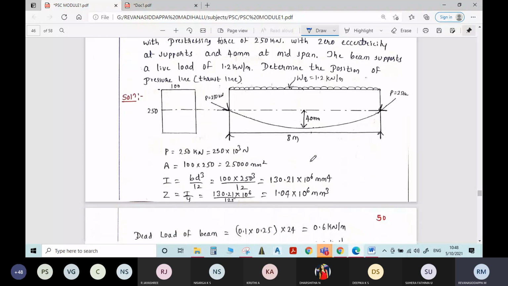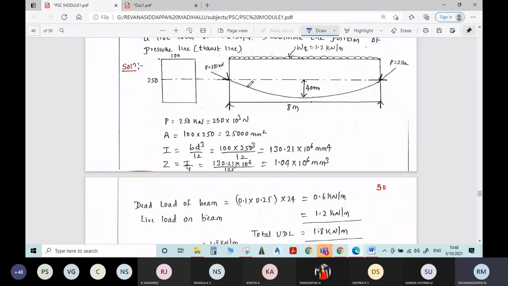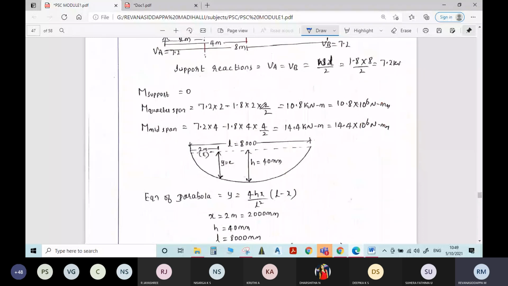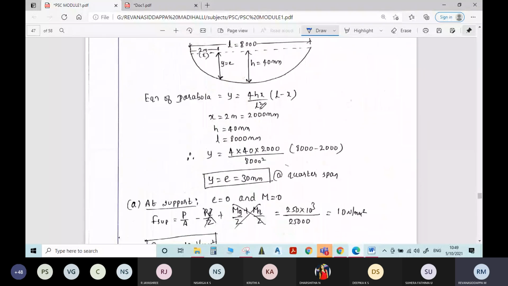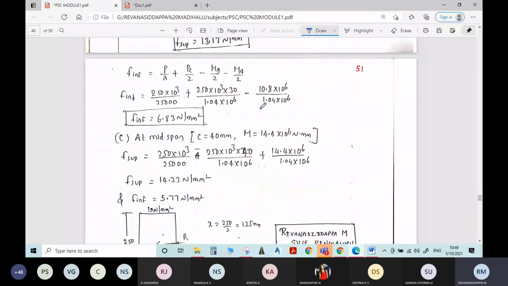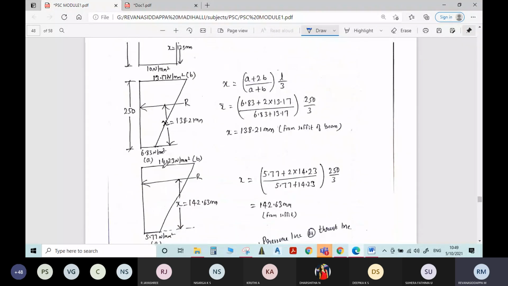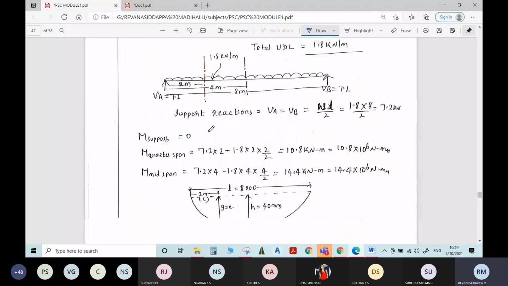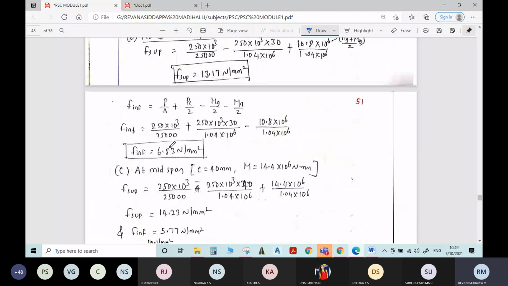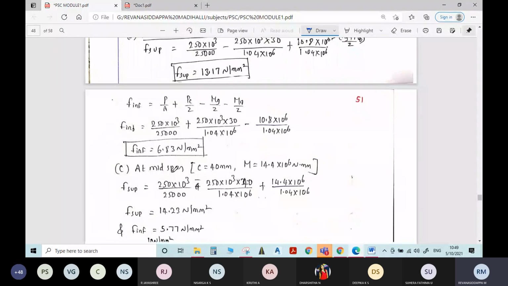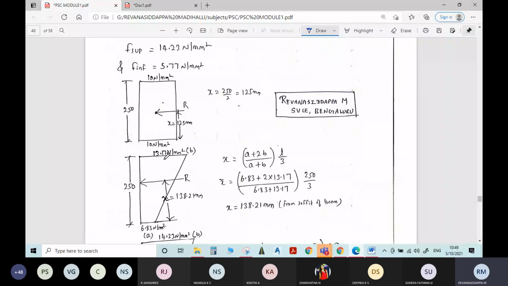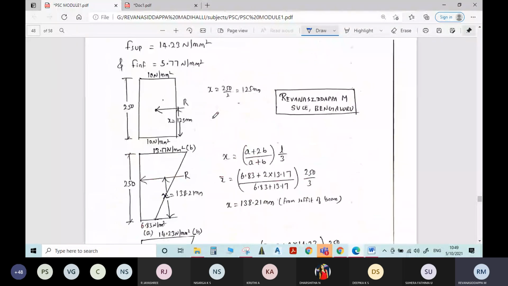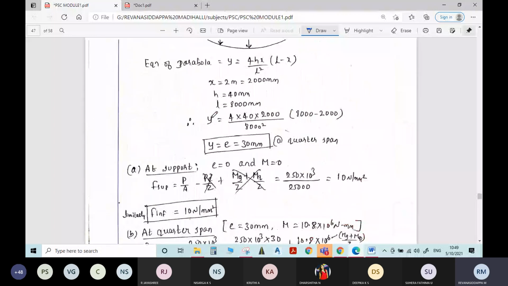How to find the pressure line for a parabolic cable? For a beam carrying a parabolic cable, you again have to find the resultant stresses at the top fiber and bottom fiber. After that you look at the centroid of the stress distribution diagrams, from first principles, by applying that formula. You find f superior and f inferior, the stresses at the top and bottom fiber. Then for each figure you look at the centroid. Finally, after joining, you will get the pressure line. Let us solve this in detail so that you can understand.